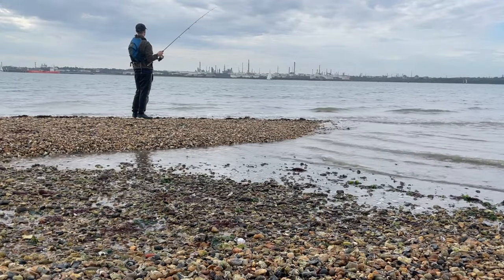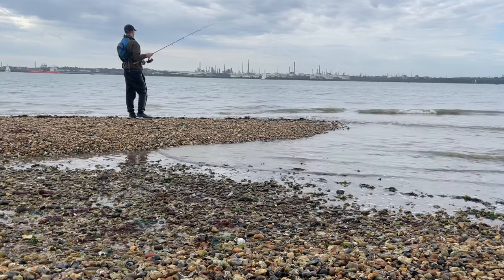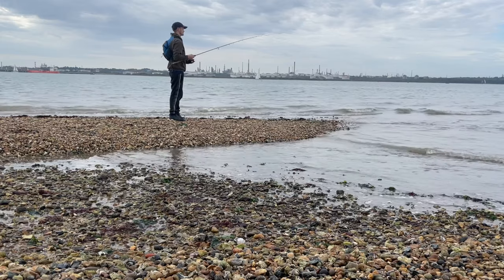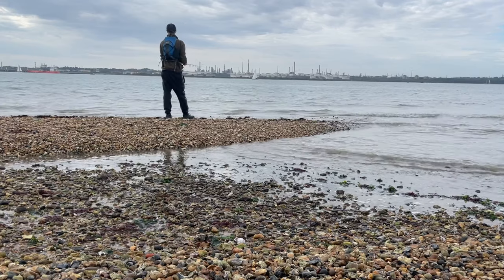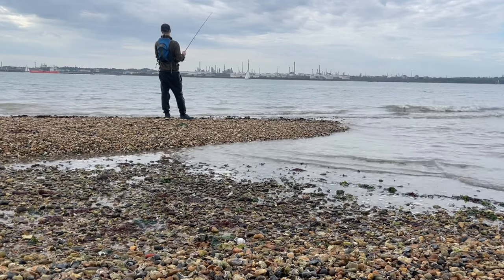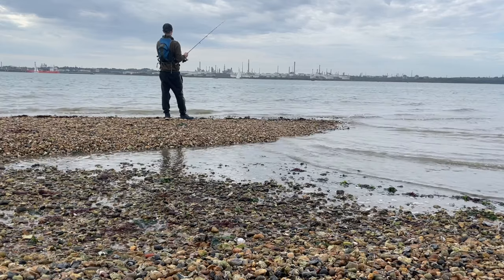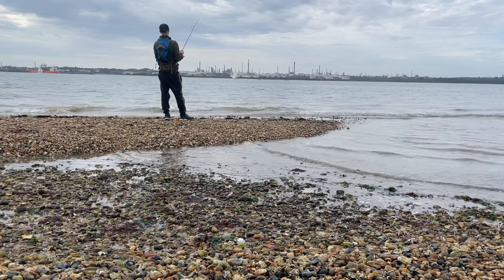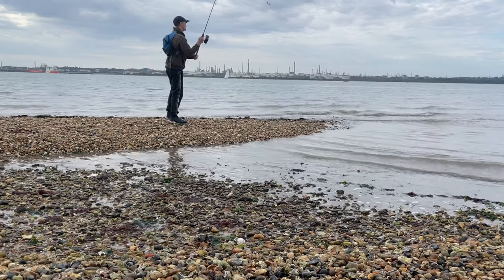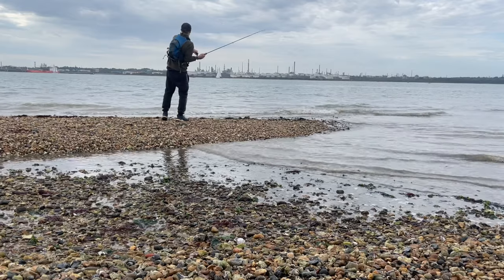So this fish I'm about to hook into actually turned out to be an endangered species. We've decided to keep it in the video for educational purposes because at the time I had absolutely no idea what it was — most experienced sea anglers would probably know. These fish must be returned to the water immediately — preferably no photos, no evidence of its existence, just unhooked and put straight back. We did put the fish straight back; it did take a little while to swim off but fortunately it did, so hopefully it'll be okay. Just a little word of warning — I wouldn't usually include a clip like this, but just so people can see what it looks like and that it needs to go back if caught.